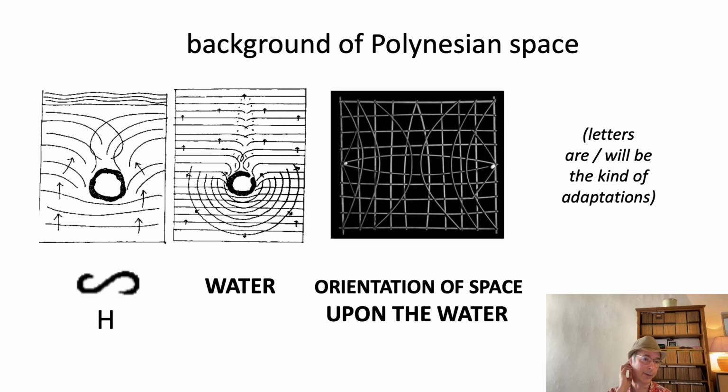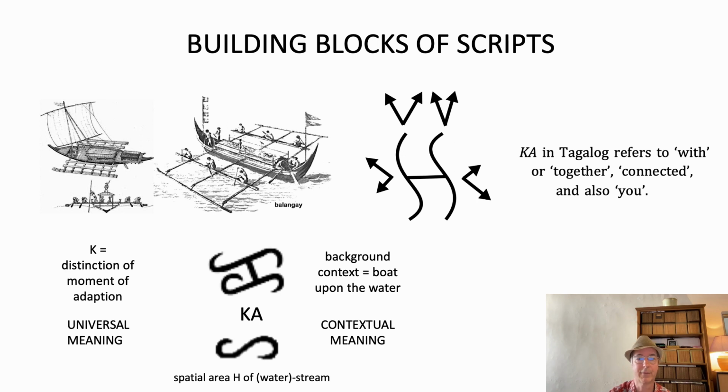And they are all very important there because all their focuses are not focused upon the land. They have these kind of stick maps where they orientate themselves. So these maps are not based upon what is happening on the land, but what is happening on the water. All the streams are followed, so all their orientations in space are orientated on the water. Every letter will adapt to this kind of focus.